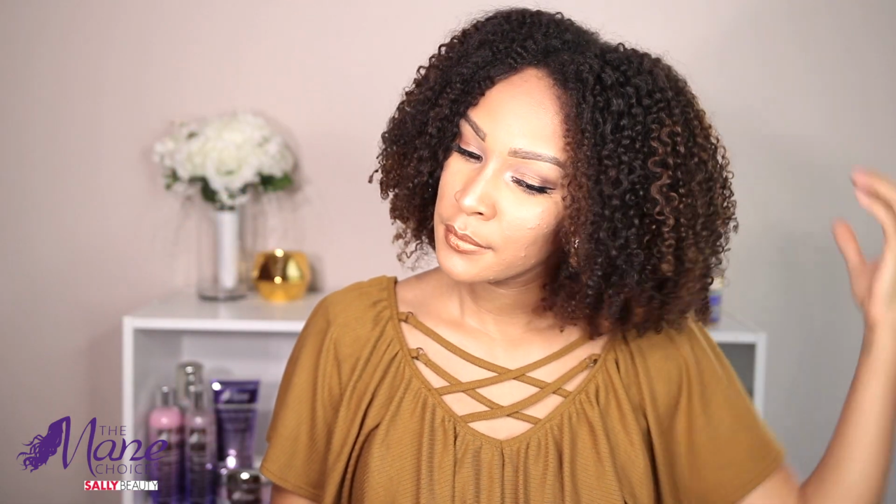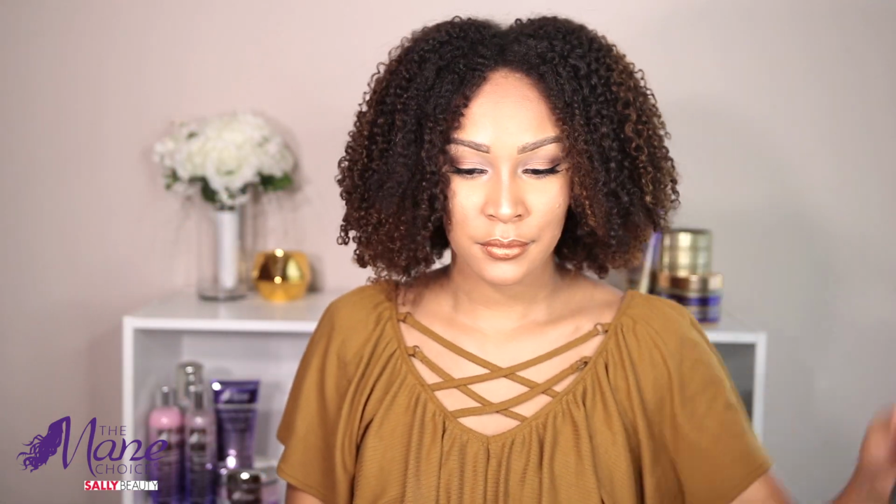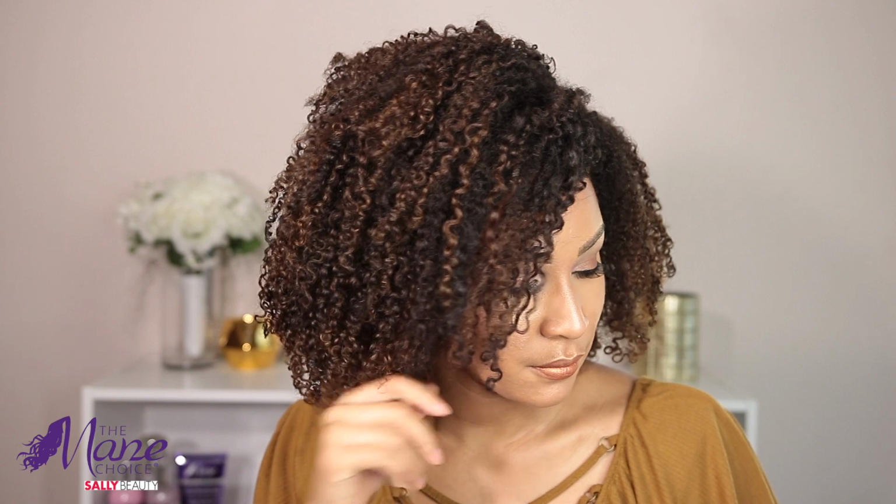You can choose to use a diffuser if you want to speed up the drying process and you have somewhere to go. And as you can see, my curls are popping, and at this point, all I'm going to do is pick out my roots. I'm also going to put my part where I desire it.